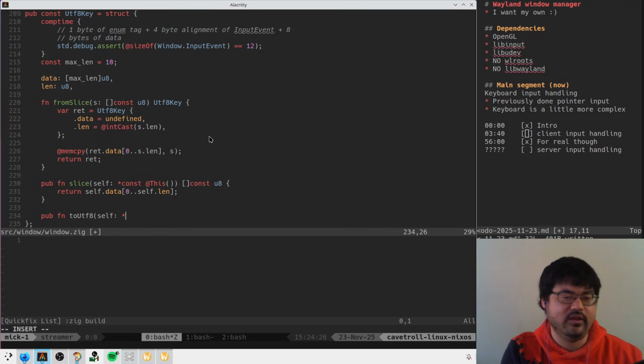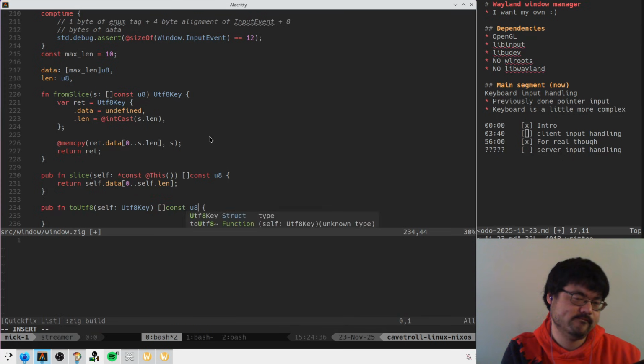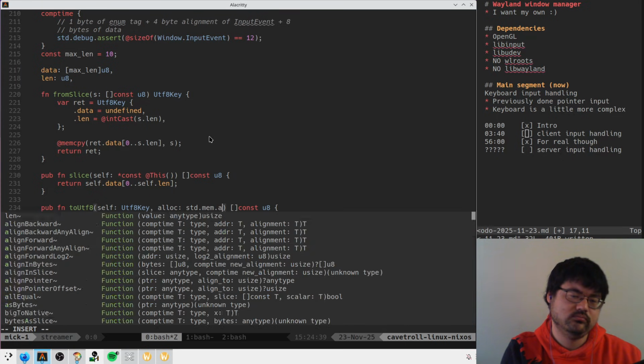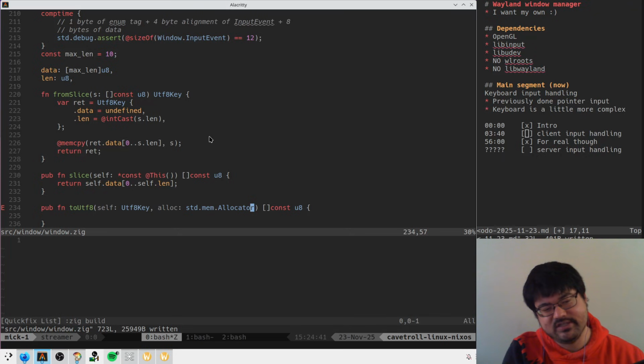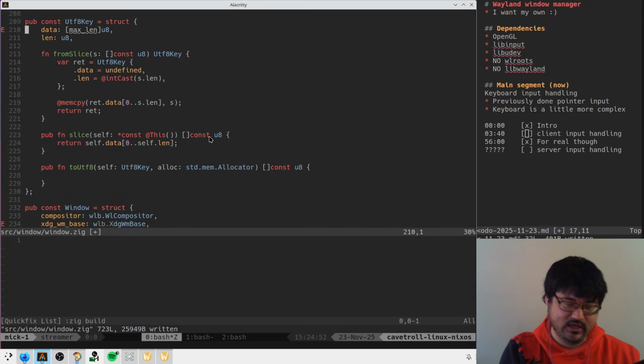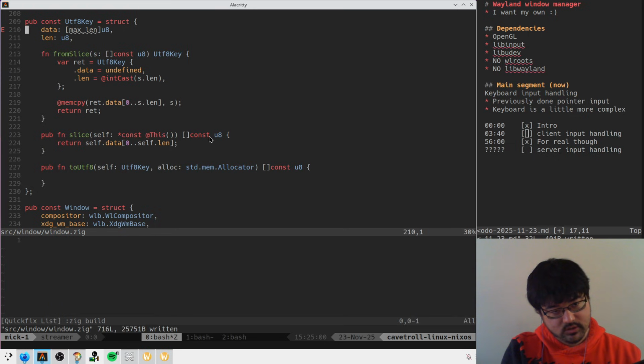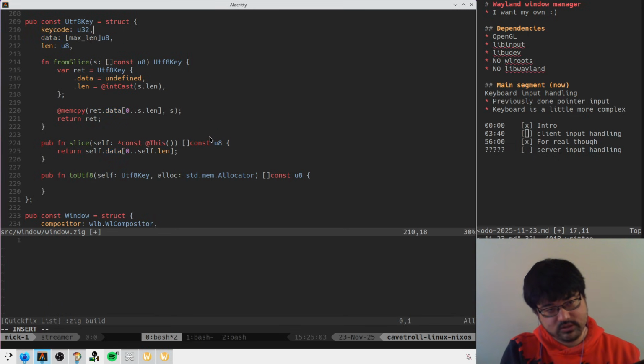So I think this is what we want to do. And then callers of this, since they're going to have scratch allocators around, it's fine for them to allocate. There's no reason we can't do it like this. Then it's literally just in here. I guess we have the key code as U32.